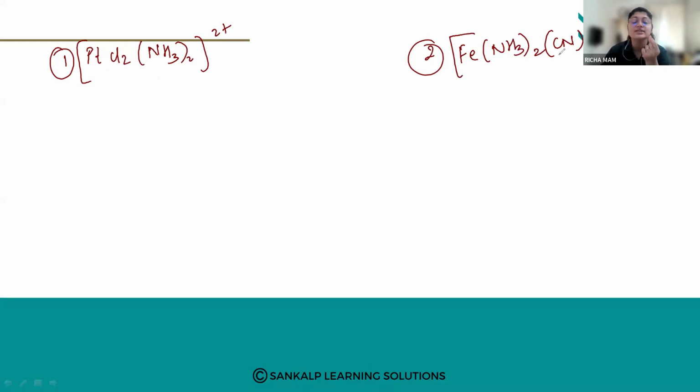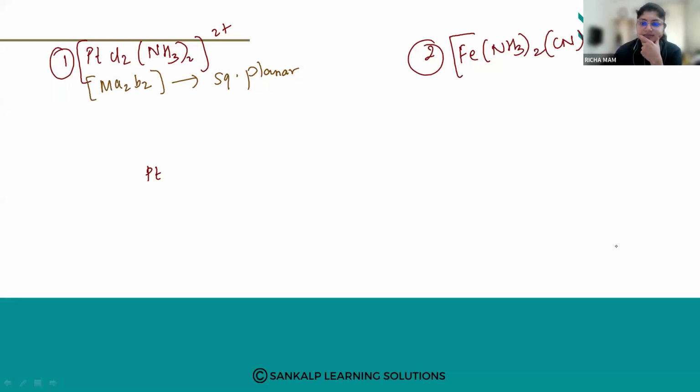Geometrical isomers means cis and trans for your tetrahedral complex and square planar complexes, and facial and meridional for your octahedral complex. So this is of the type MA2B2, right? MA2B2. So this is a square planar complex. So what is the possibility, students? How do you write? Which is our metal? Our metal is platinum in the center.